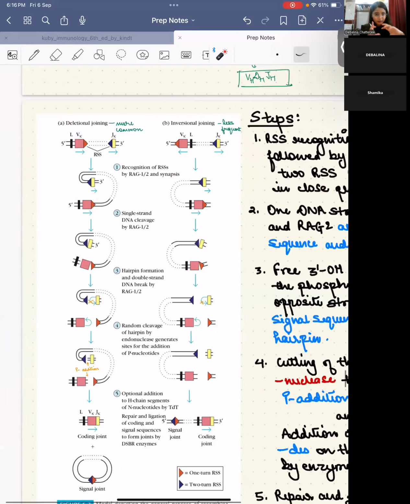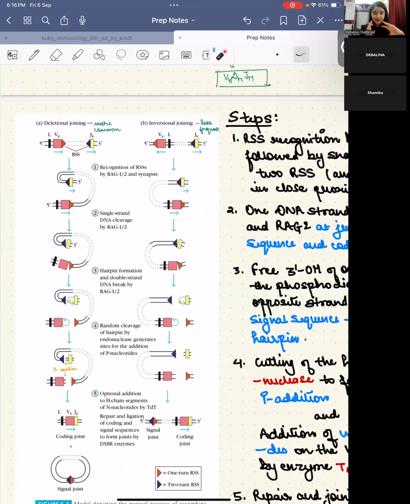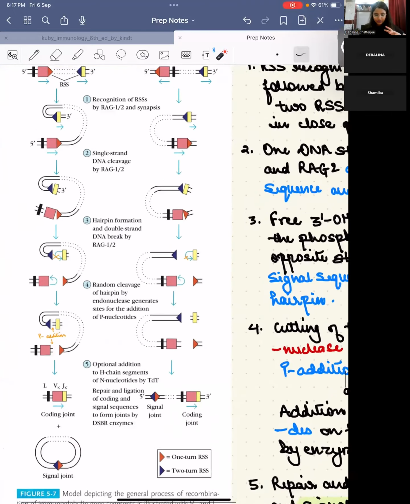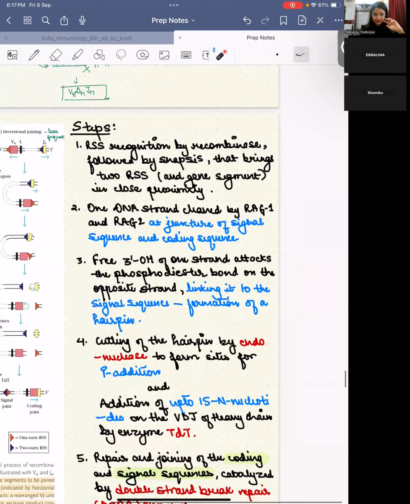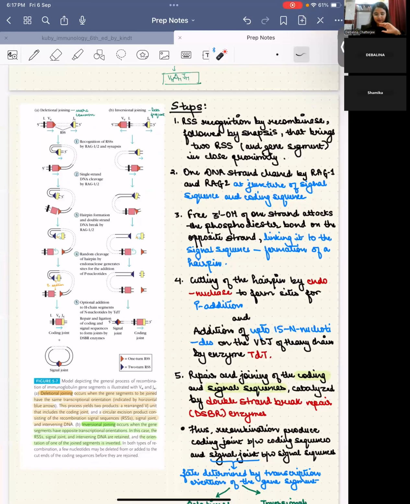So it is a little complex looking diagram, but we'll try to simplify and break it down. If anything crosses your mind, until the time you are the only one in the class, we can take the doubts simultaneously, right? You can just stop me wherever you want to ask something. Okay. So before we look into it, let's first try to understand what happens in the overall process.